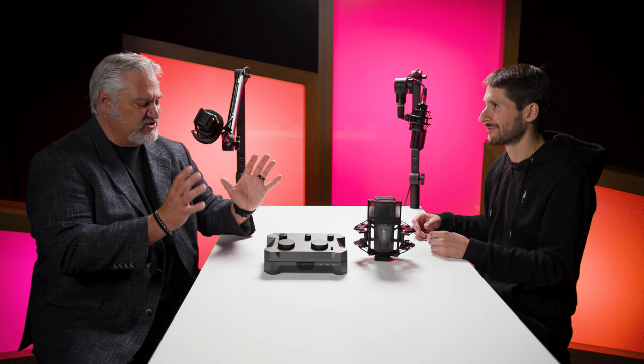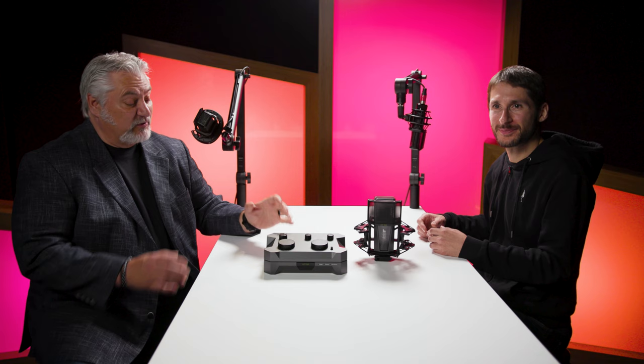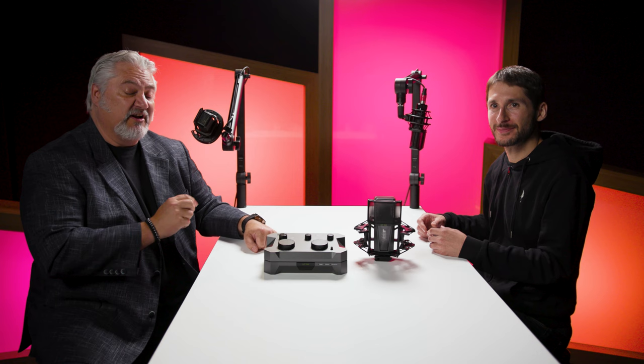It sounds fantastic. On any source — whether vocals, guitars, anything you put it in front of — having all those capabilities for tailoring the sound makes this microphone so powerful. It's great to see it used in so many environments; initially developed for the professional studio, but a lot of enthusiasts are buying it for home and project studios too, because it's really the one mic that always fits and will last a lifetime — we offer a 10-year warranty on this product. Congratulations on a great microphone, and thanks so much for making the trip from Vienna to show it to us. I'm Mitch Gallagher from Sweetwater, and we've been looking at the Lewitt Audio LCT1040.